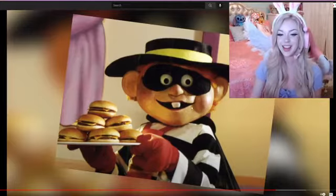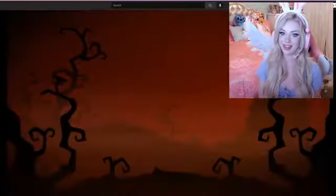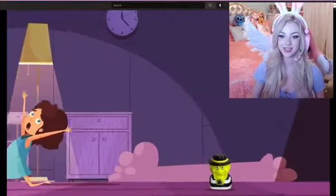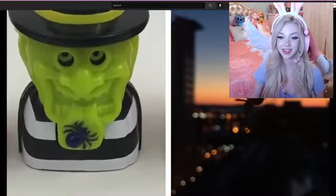He looks like a gopher. And he was also supposed to be kind of scary. So in 1988, McDonald's brought out a Halloween-inspired Hamburglar. Dang. Make him look like a scary witch. Okay, he looks like a basic goblin, honestly. Many kids burst into tears after getting this toy. There's even a spider crawling on his face, which is the number one phobia in the world.